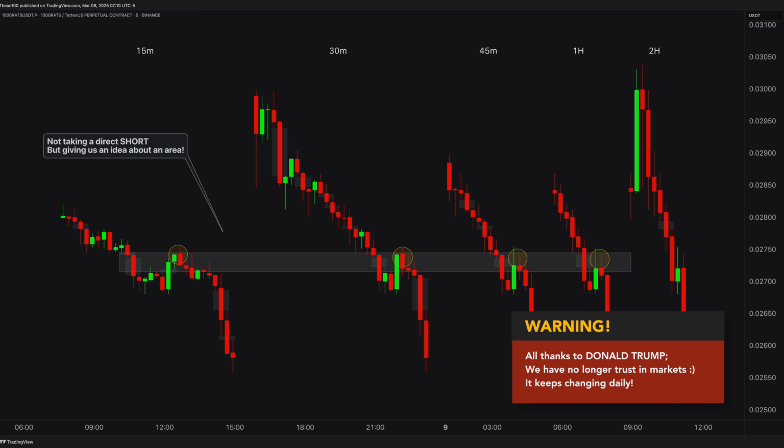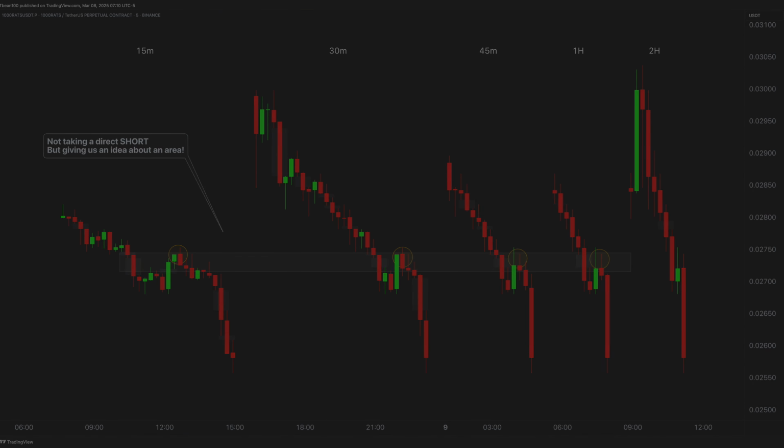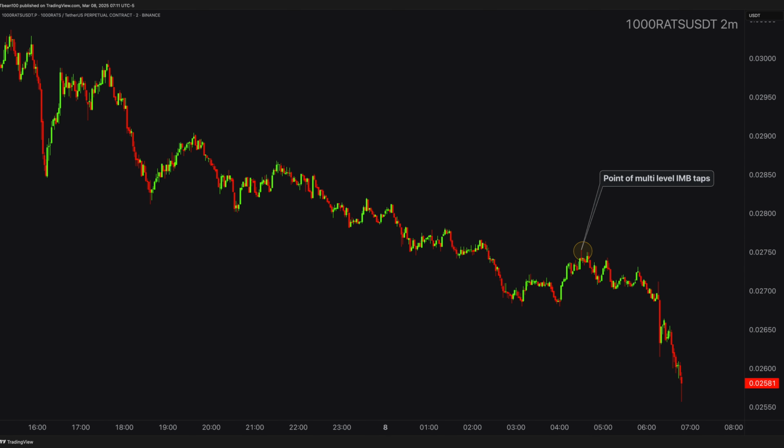Let's go down in the lower time frames and talk more about these yellow circle locations. So in this 2-minute chart, you can see that this yellow circle point is representing our multi-time frame imbalance location. Basically, our main overall area to look for trades. Also, if you look at the overall trend, you can easily see that we are in a very strong downtrend. Price just keeps pushing downwards. So no need to fight the ocean and waves here. Instead, we will flow with the market.